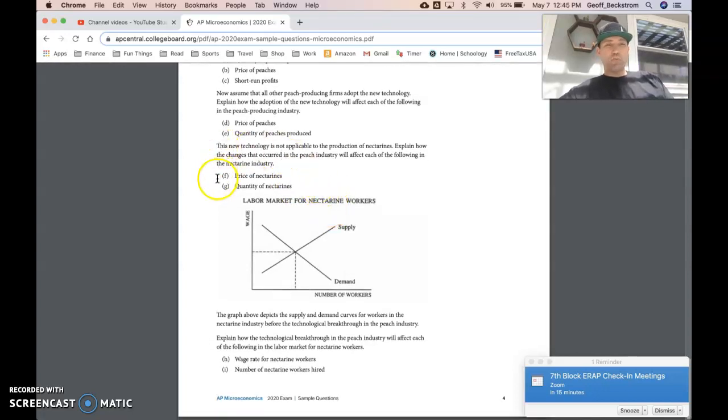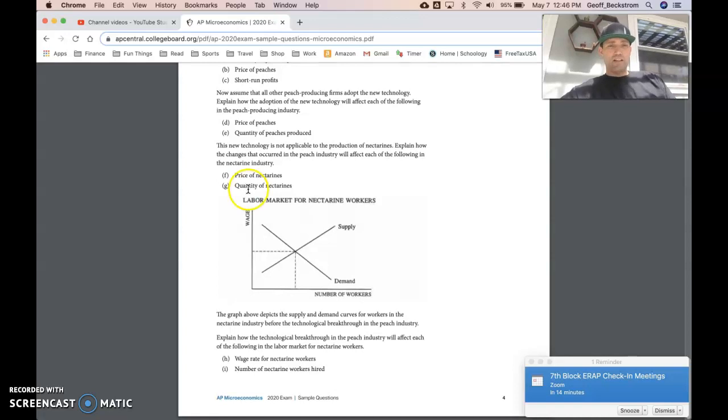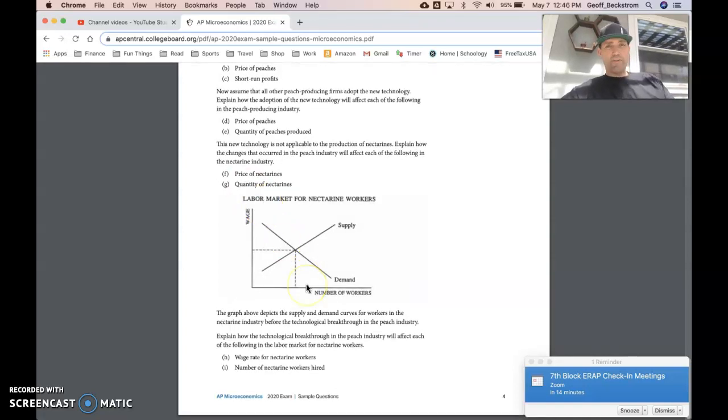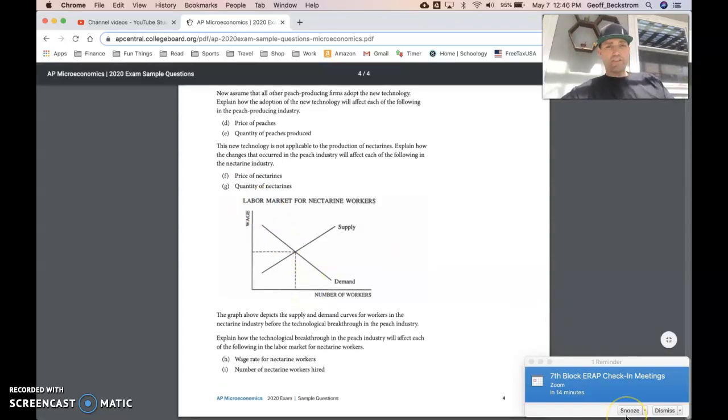This is the kind of question where it's typically good to use some scratch paper or scratch space on a paper test to draw a little supply and demand graph just to make sure that you're not shifting the wrong curve or shifting a curve in the wrong direction and then you get those price and quantity answers. Since there's no explain element here for part F and part G, if you make a mistake and just put the wrong answer there's nothing for the grader to do other than mark you wrong for that entire part. Okay and then some factor market stuff at the end of that question.